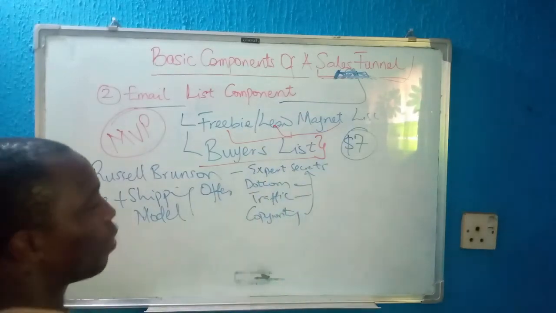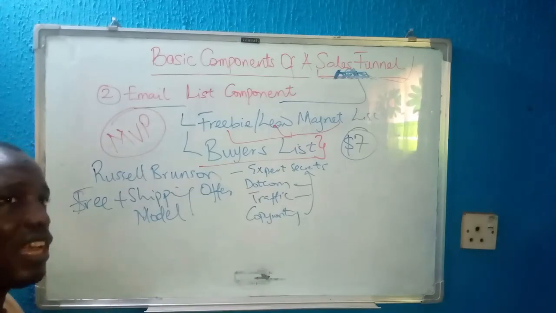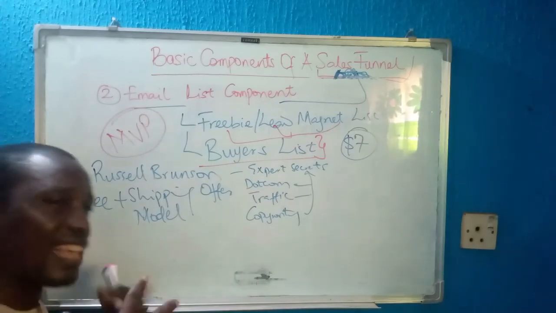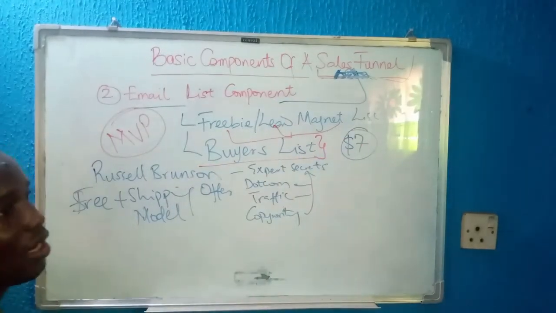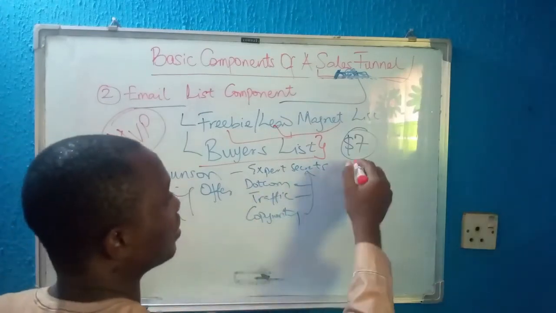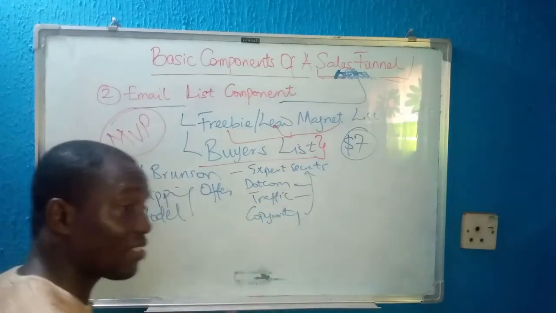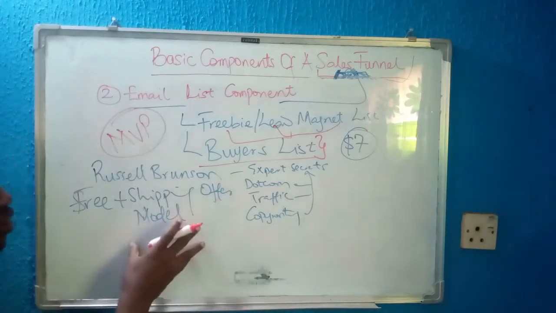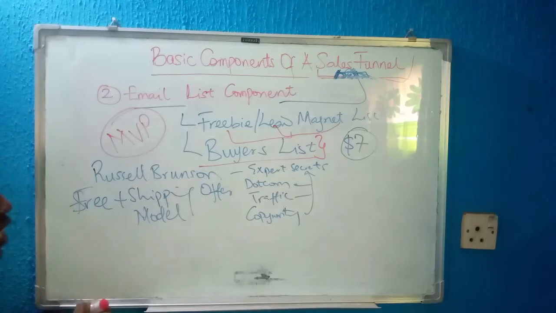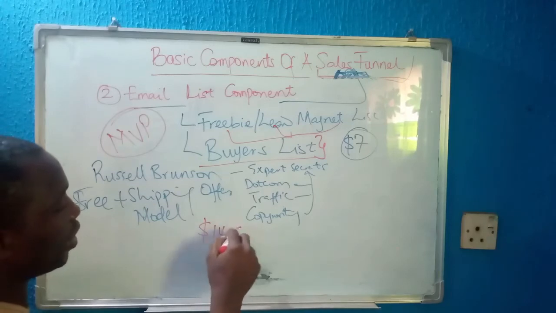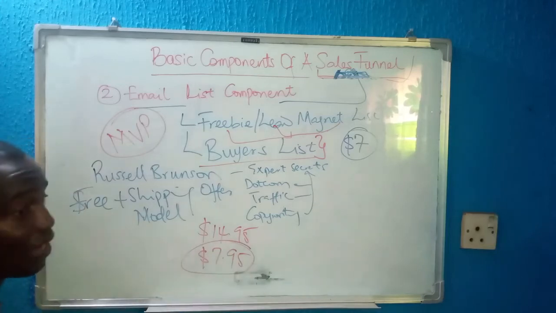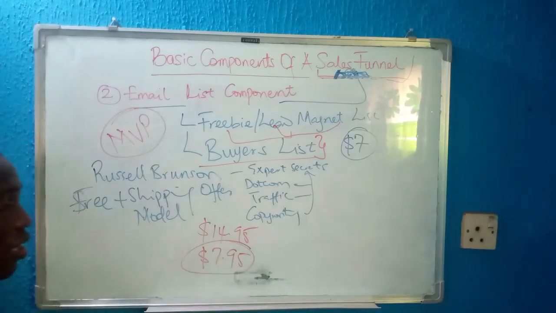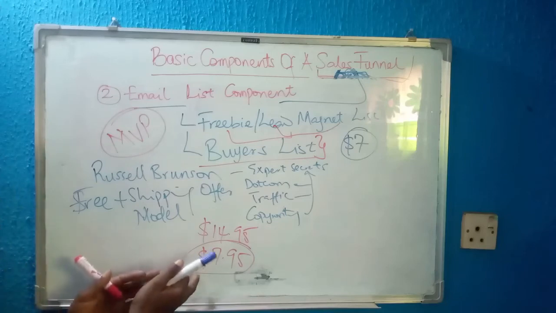So the Perfect Webinar Secrets, which teaches how to organize, how to set up your slides, the psychology behind having a good webinar that converts, is $7. And once you are on this list, you get upsold or you get other offers that you can buy. With this free plus shipping model, you get to buy the book, you pay for the shipping of the book. I think for international audiences, it costs $14.95. That's about $15. And for US audiences, I think it's about $7.95 for shipping. So you get the book for free, and you pay for shipping.